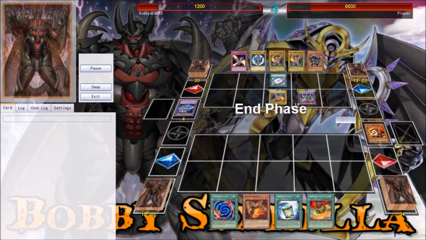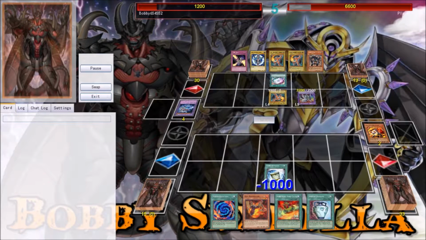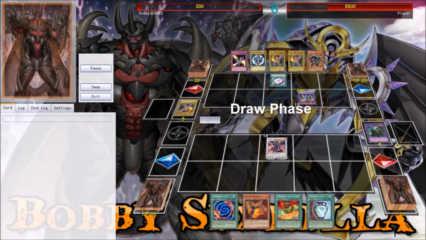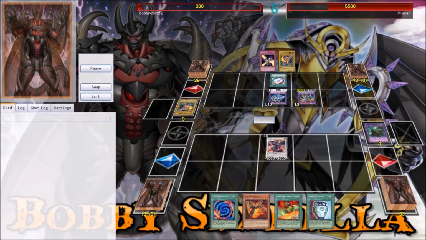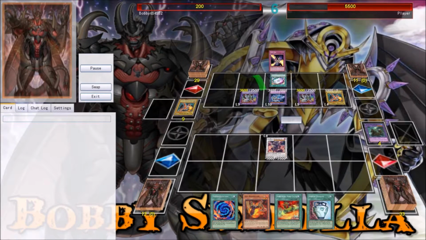Gemknight's going and swinging. Huge damage. Master Diamond doing exceptional amounts of damage. The Instant Fusion is going to reduce Flamvell to 200 life points. Out comes the Scarlight, but it's just not enough. That's the most powerful monster they could pull out, and it's not enough. They could win right now just with the Master Diamond. But it looks like they're going to go off just because they can.